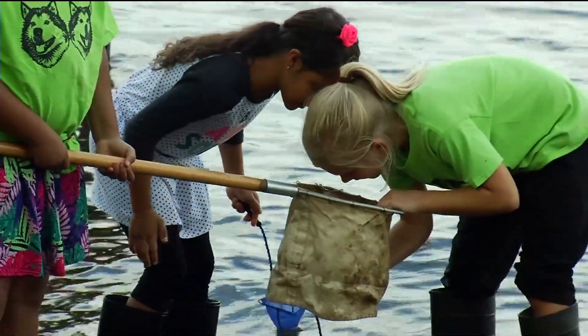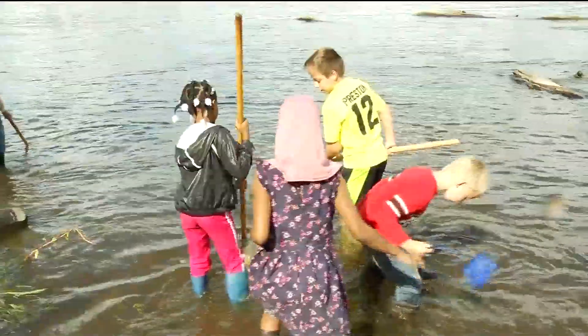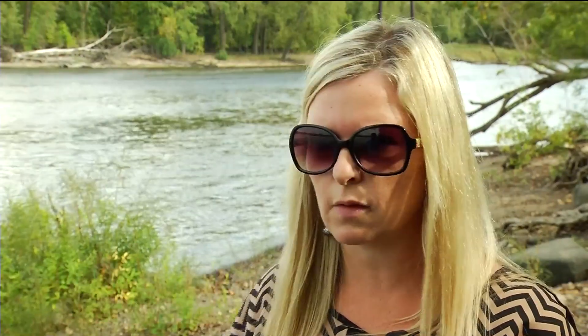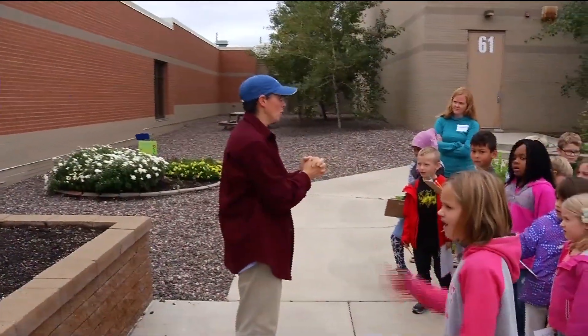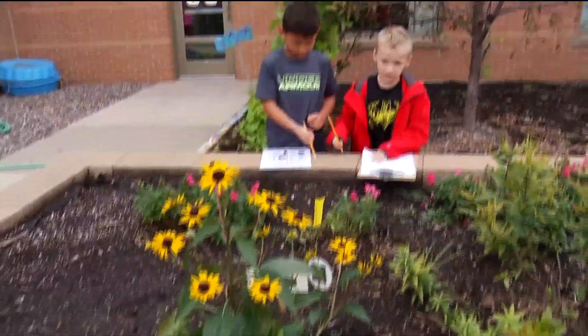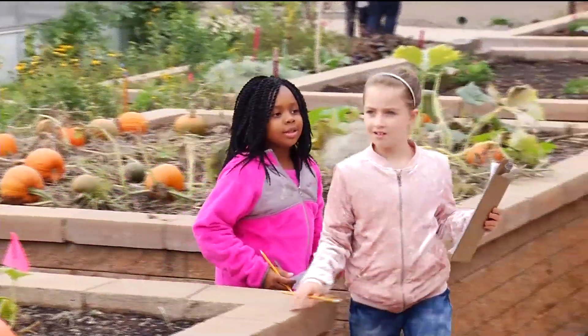The students benefit by learning how the environment impacts their lives, a fact not lost on parents. I think this is all really good for the kids to learn and grow and respect the animals, the water, and the plants and things like that. Whether it's at the Mississippi River or in a garden on campus, this hands-on experience can put students on a path to become scientists or mathematicians. When they can touch the plants and engage the different senses involved, it sinks into their brain and they retain it.